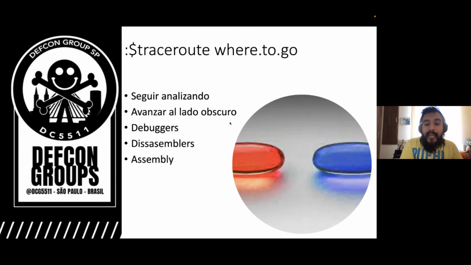Check a debugger, because the debugger is going to allow you to see the execution in real time, step by step. On the other hand, you can have the disassemblers, because a disassembler is a static way to check a file, because it is not in execution. It is just going to be in the code. It is going to give you back the machine code.